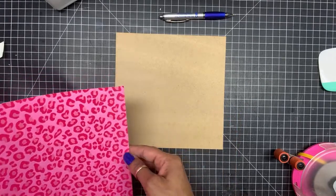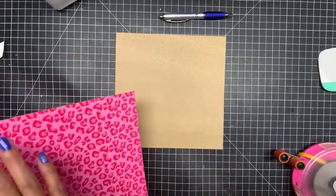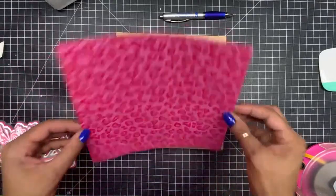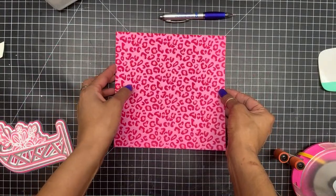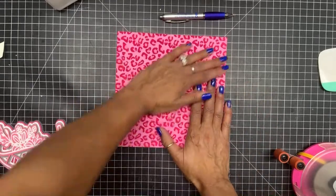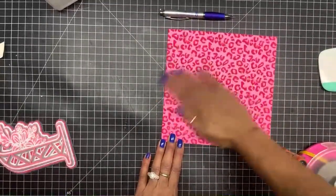The cutter is amazing, girl. It's pricey, but let me tell you something. You know how many blades I would have to replace in order for me to get straight cuts for paper? I mean, it was ridiculous. And those Fiskars blades, they're not cheap. They're not cheap at all.